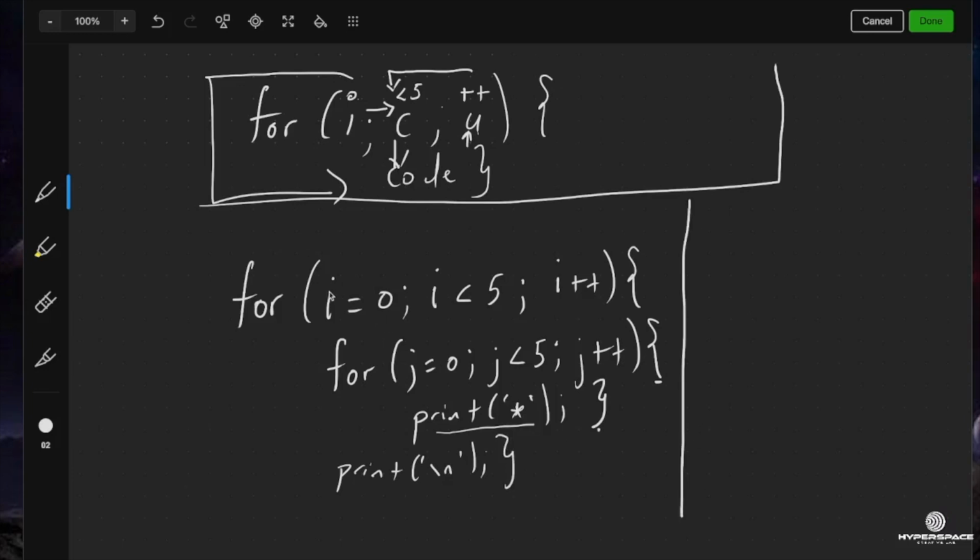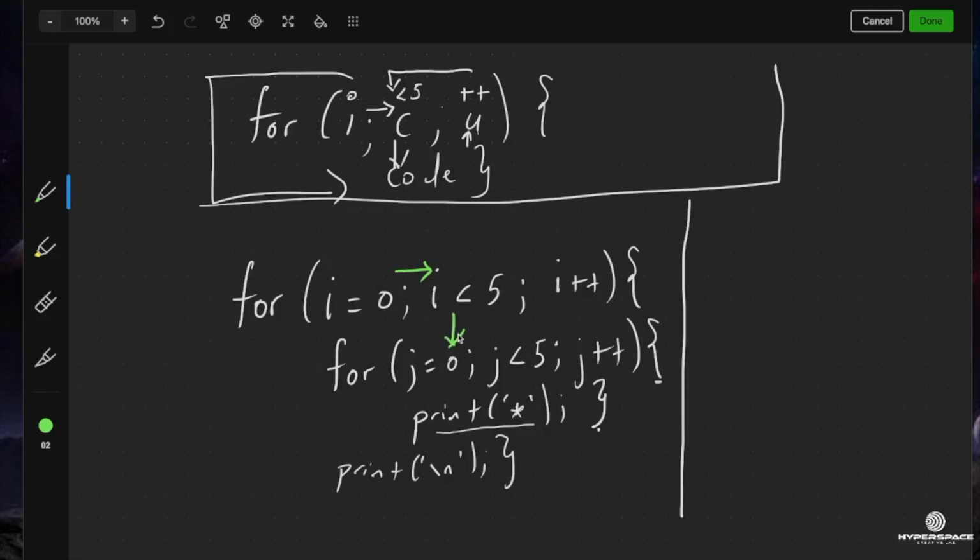Let's find out. So we start our execution from here. Let's use arrows. You know what, let me use another color. So let's see how it executes. We start our execution here. i equals 0, that's our initialization. You get it? So we check if our condition is true. So we come here like this. Is i, which is 0, less than 5? Absolutely true. So we are now going to go down to execute our code.